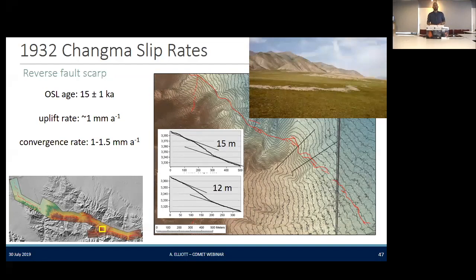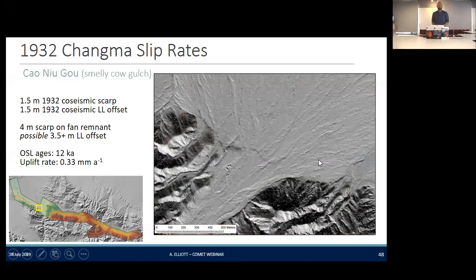This is a comparison. Just look, this is a photograph taken from around the southeastern edge of this map here. You can see the 1932 rupture snaking across this plane, only about a meter of slip, and then this higher scarp in the background, which is the 12 to 15 meter scarps that you're seeing back here. Much farther west, you can see both the 1932 earthquake and the larger scarp.